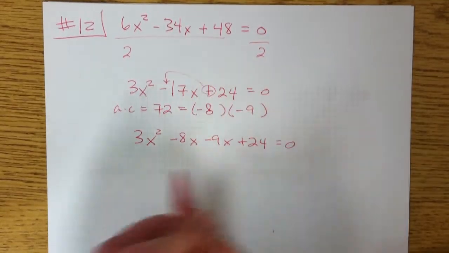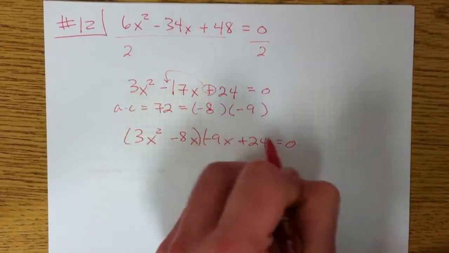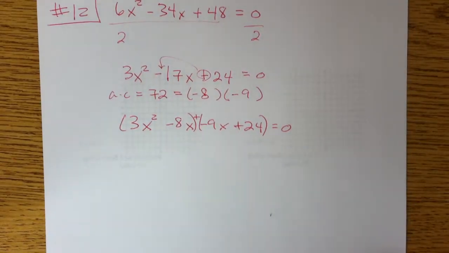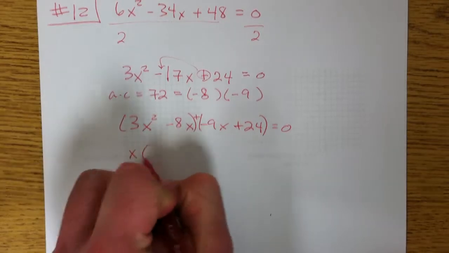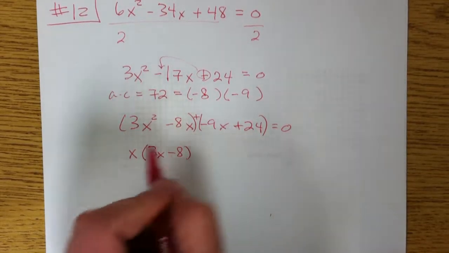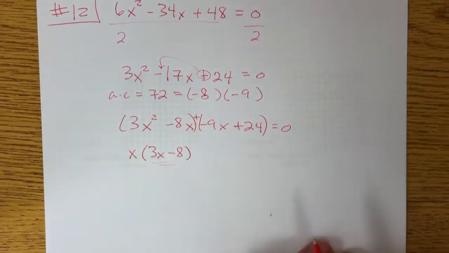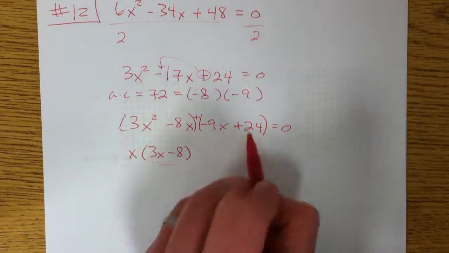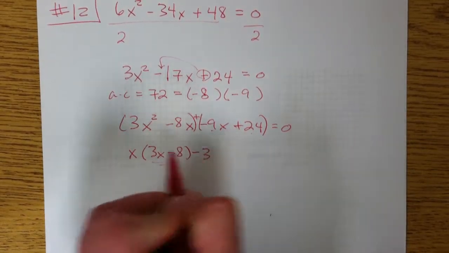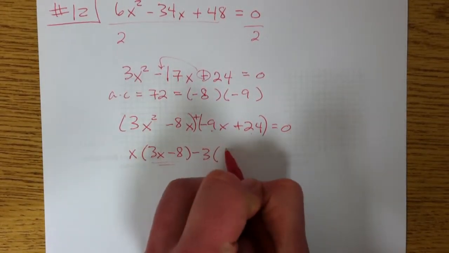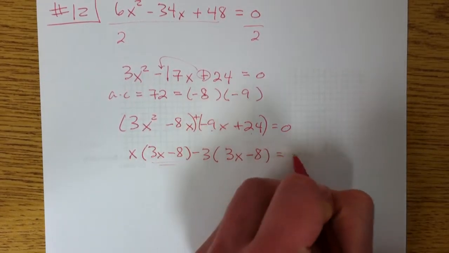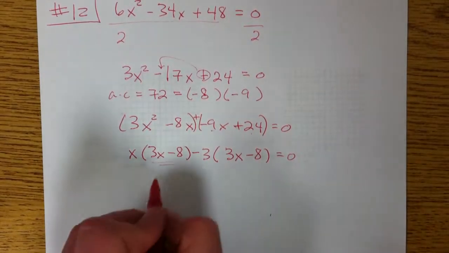So you're rewriting that middle term. Again, make sure you include that negative when you do your grouping. Pull out the greatest common factor. And a lot of this is going to sound repetitive because the process does not change. I want this to be in my parentheses here. So what's the greatest common factor in my other one? It's 3. But in this case, I want to have 3x minus 8. So I'm going to pull out a negative 3, which changes this first one to positive and the second one to a negative. That's going to be equal to 0 still.